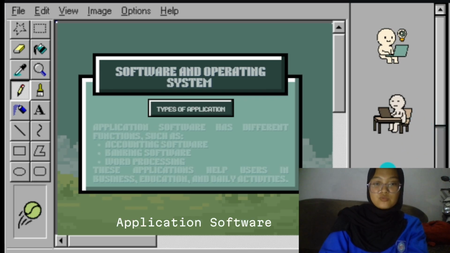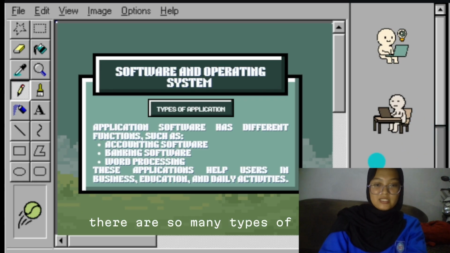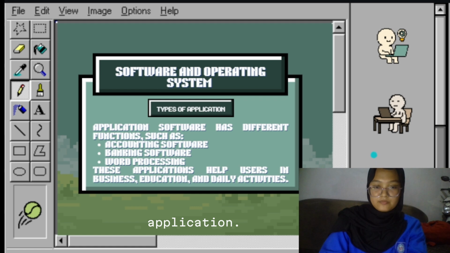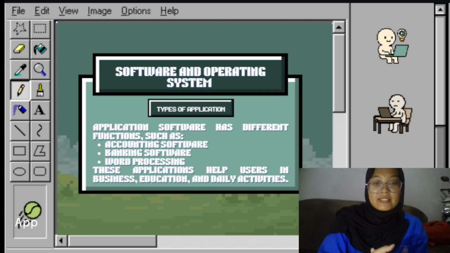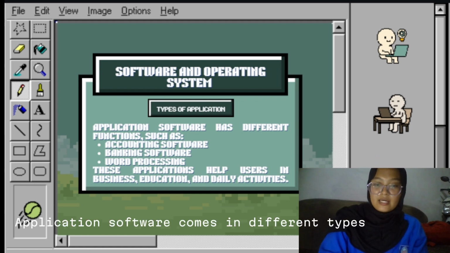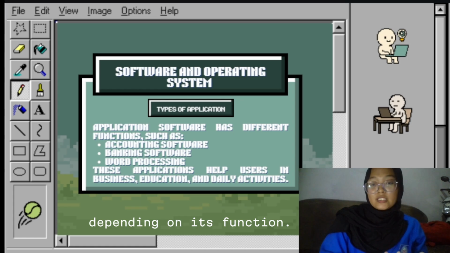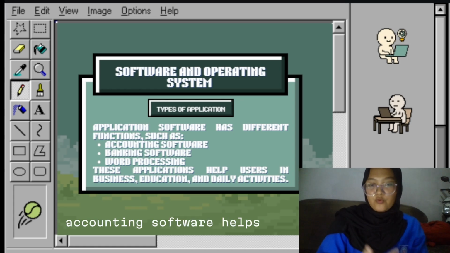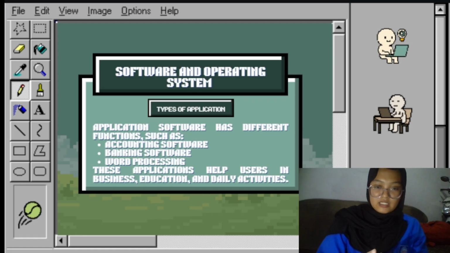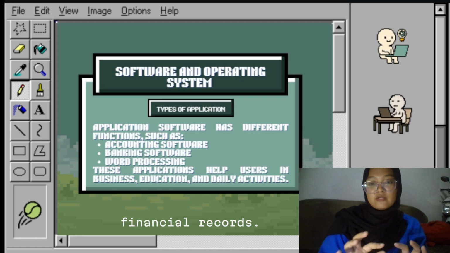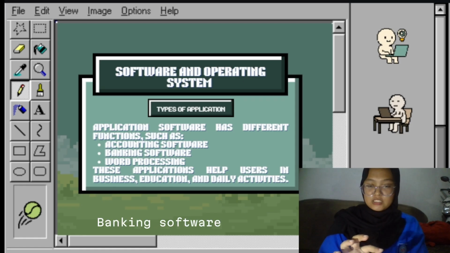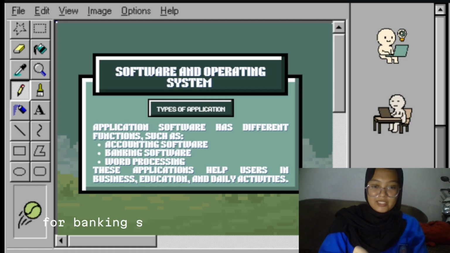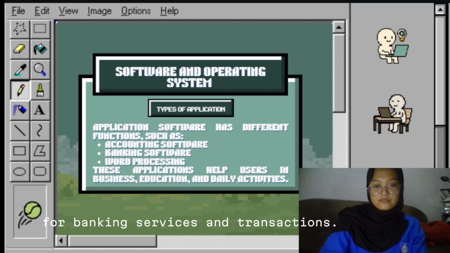In application software, there are so many types of applications. Application software comes in different types depending on its function. For example, accounting software helps manage financial records. Banking software is used for banking services and transactions.